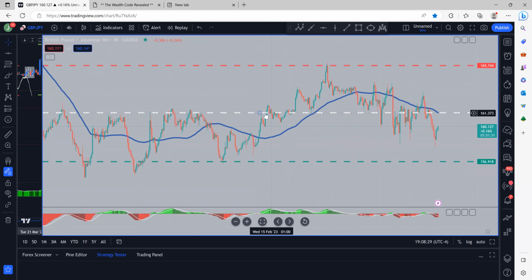Same thing applies for the 50. Now we do know that the 50 is the golden zone. Price will always find itself back at the center, which is the 50. And at the center is where a decision is going to be made. Are we going to break it or are we going to go the opposite way? So there's a decision in that. Now, when you use the 62 in conjunction with that, it strengthens your position.